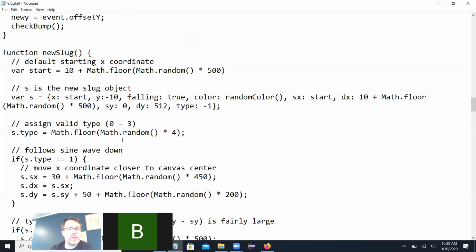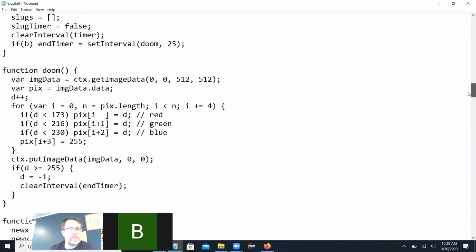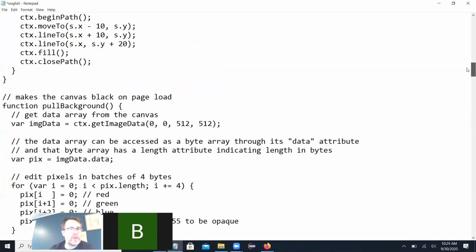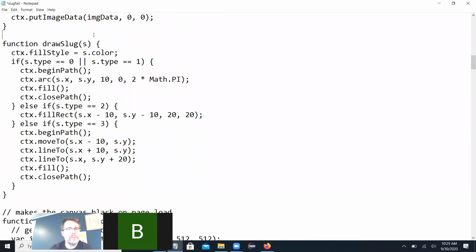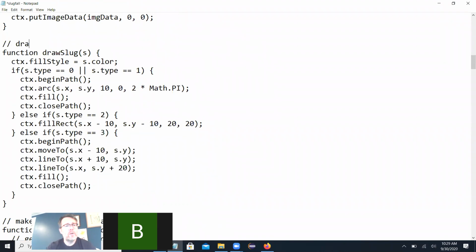So let's take a minute. We'll look at the draw slug method now. Where's draw slug? I think we pulled that up here already. There it is. Okay, so just draw slugs as different polygons or shapes by type.